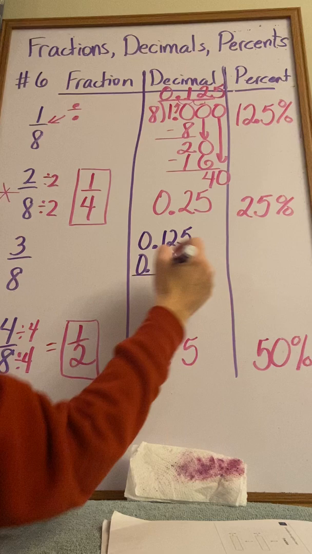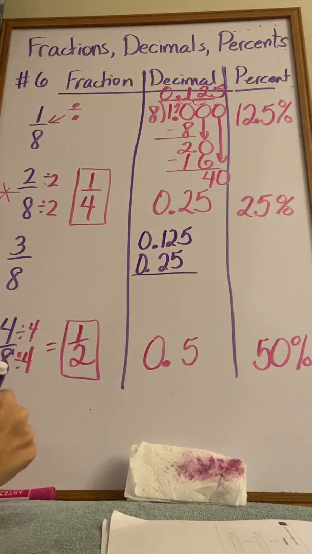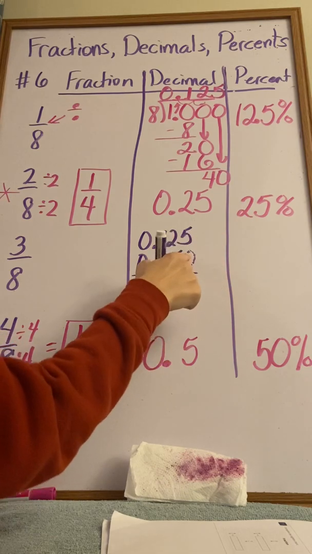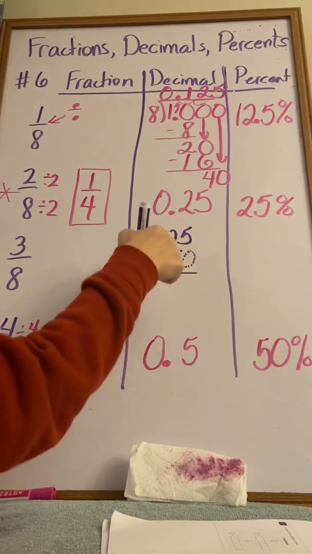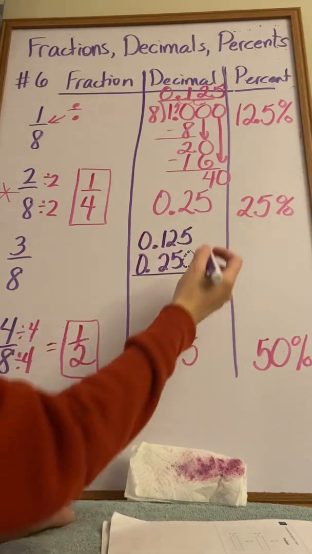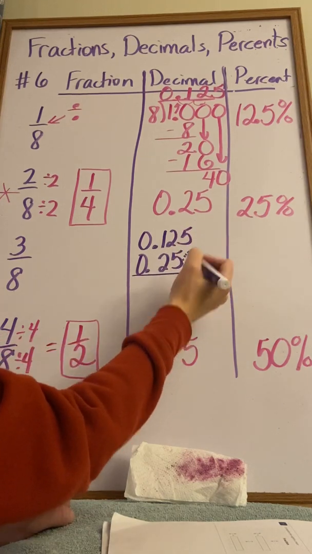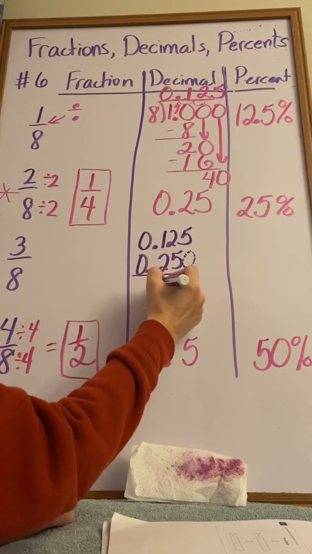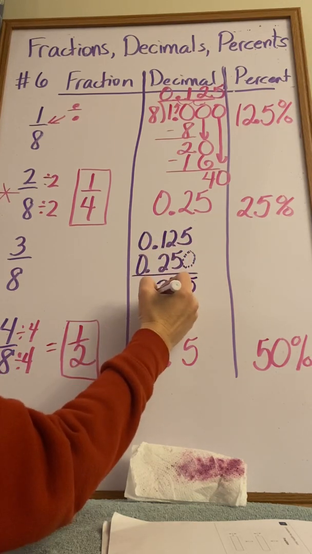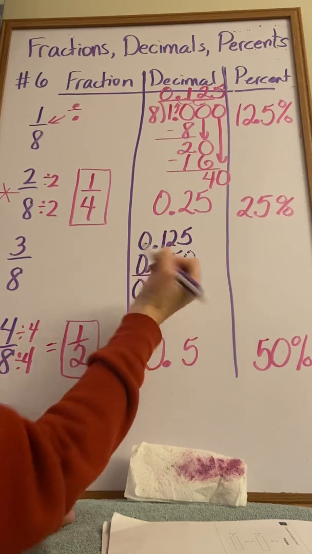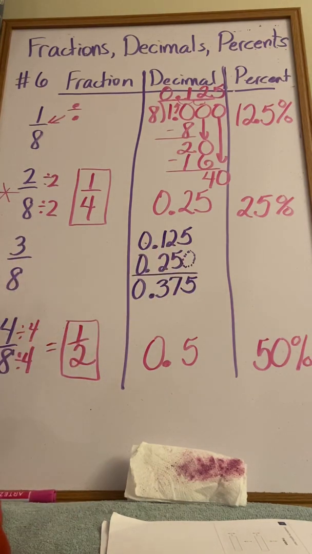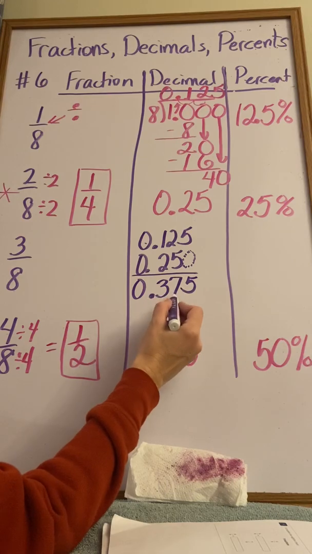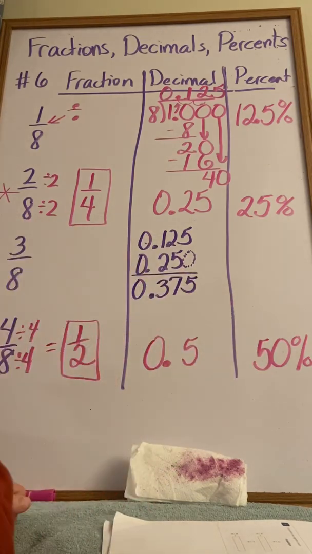Now when you add decimal numbers, make sure you line the decimal up. This is kind of like a killer 0 right here. It's a 0 because it's got to line up, okay? And there was nothing there. It's a 0. 0 plus 5 is 5. 2 plus 5 is 7. 1 plus 2 is 3. Bring down your decimal. 0 plus 0 is 0. So 3/8 is 0.375 or 375 thousandths.